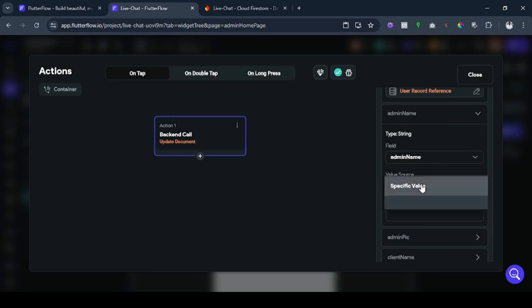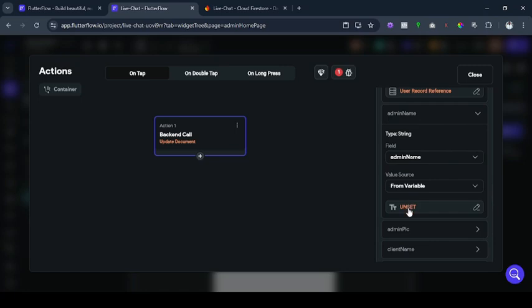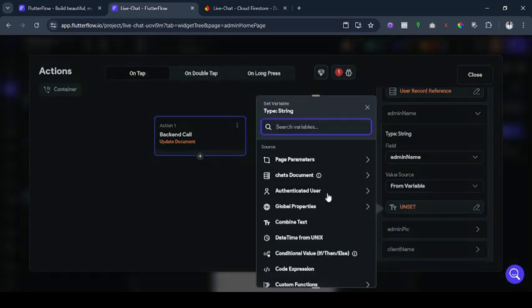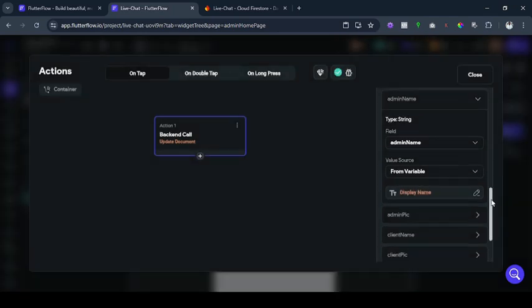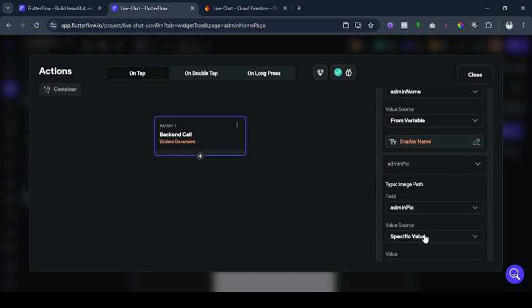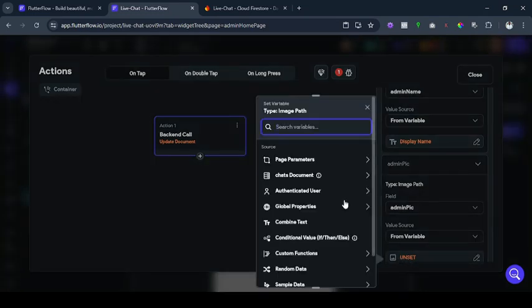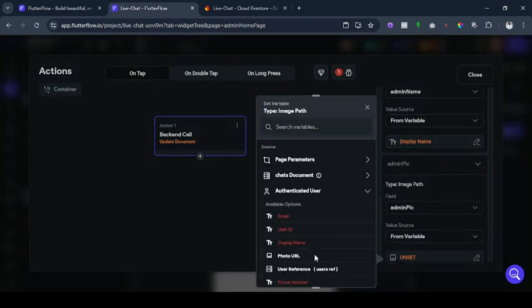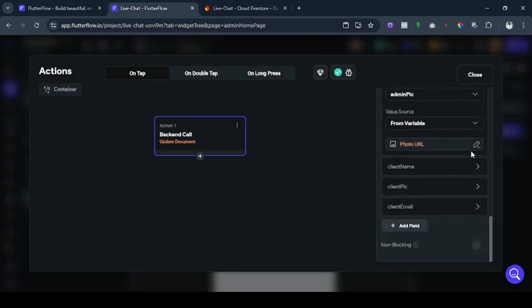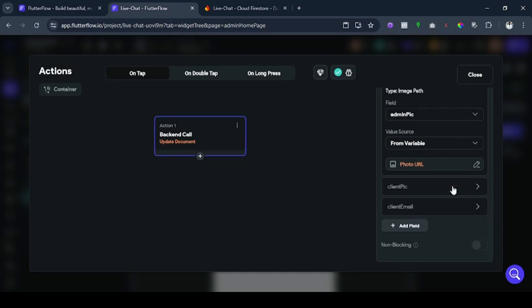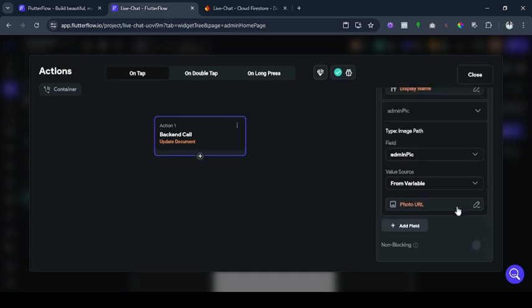The admin name will be updated as well. Display name. Admin pic will be updated as well. Photo URL. Then client name, no. Client pic, no. And client email, no. So the document has been updated.